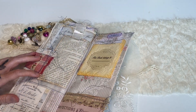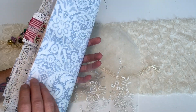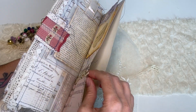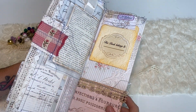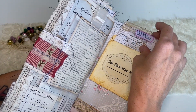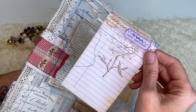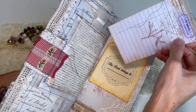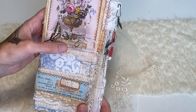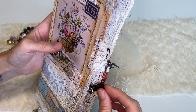Back here you have another pocket — this wallpaper is two pieces of wallpaper back to back — but again you have that pocket on the side so you can really fit a lot in here. Then we have a little embossed library pocket and then you have the library card with a little bit of lace and embellishing on there. So these were really fun to make — I can't wait to make more.